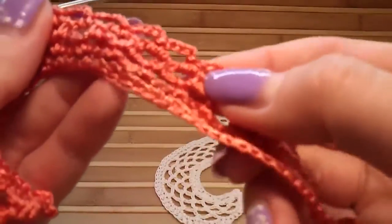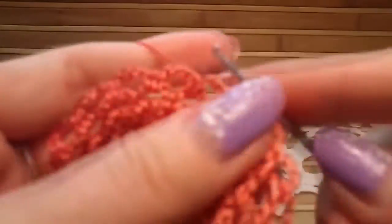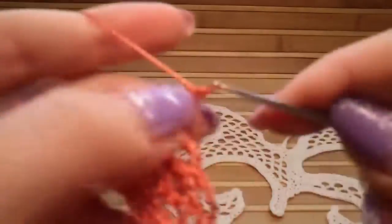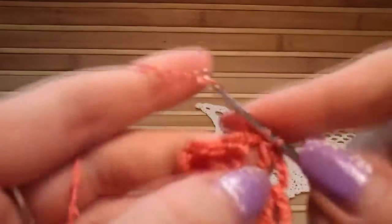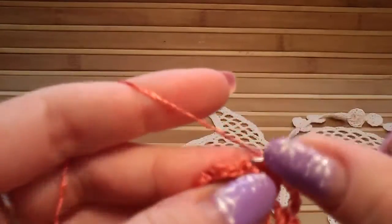Now we need to count how many we have. 5, 8. So 2 more and start to make bigger arches after this one. So now 5 chain loops, 3, 4, 5, single crochet, 1, 2, 3, 4, 5, single crochet, and like this continue to make. And the last arch from 5 chain loops and single crochet around. Okay, and now we need to make here 2 stitches more around the same arch, 1 and 2, and 1 stitch to stitch of previous row, single crochet and 1 slip stitch.